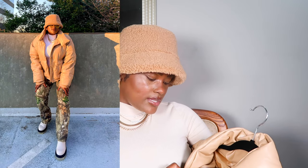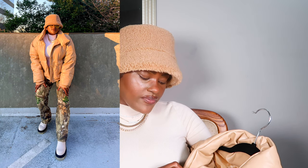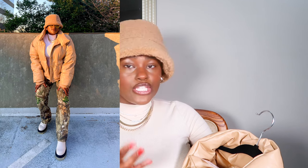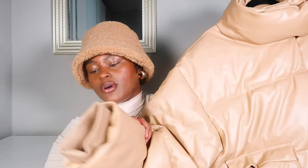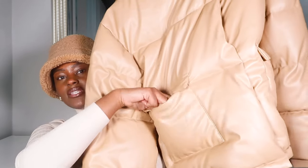I was so obsessed with that black faux leather coat that I picked it up in this gorgeous beige color as well. This right here is an outfit — so cute with this bucket hat. This is a literal dream. This coat is called the plus faux leather padded puffer and it's in the color stone, also in a US 14. Very, very cute. I should have got one in a 14 and one in a 16, but here we are — they both fit oversized and are very cute. They also have pockets at the front on both sides.